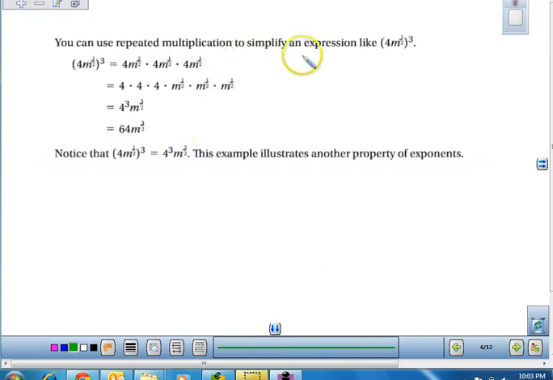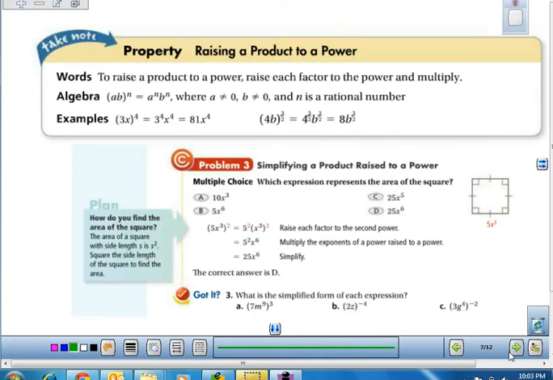It says you can use repeated multiplication to also simplify these problems. Key thing you want to remember is that this to the 3rd power means that the 4 has to be raised to the 3rd, and then we're going to take the 1/2. So you could write it out 3 times: 4 times 4 times 4, m to the 1/2 power, or you can simply multiply. When we multiply, that means you have to use kind of like the distributive property. 4 to the 3rd, m to the 1/2 times the 3, so that we get this solution, 4 to the 3rd, m to the 3/2, and 64 m to the 3/2.